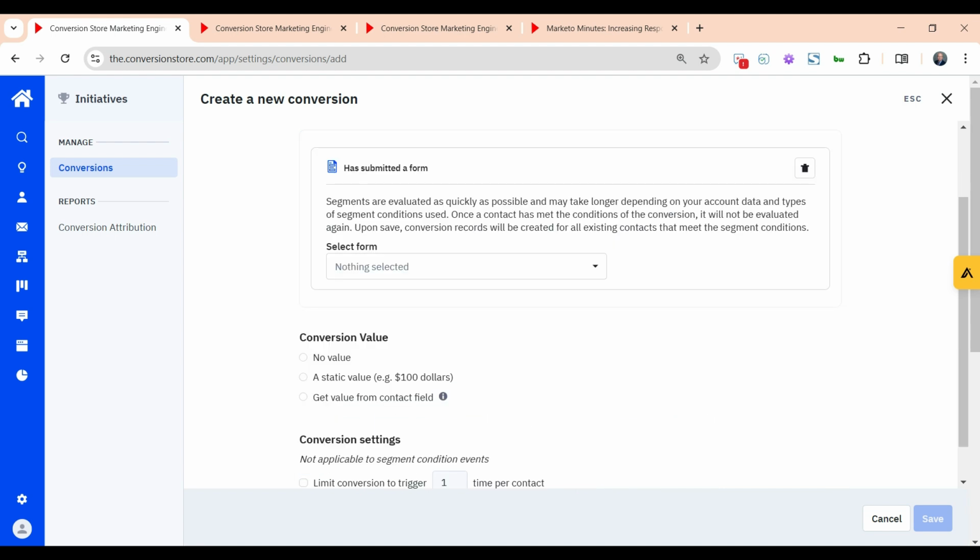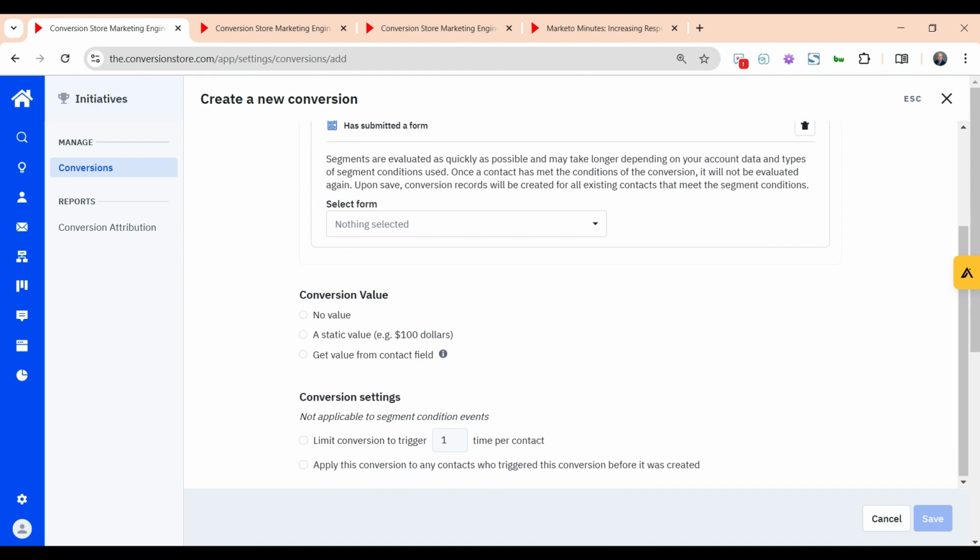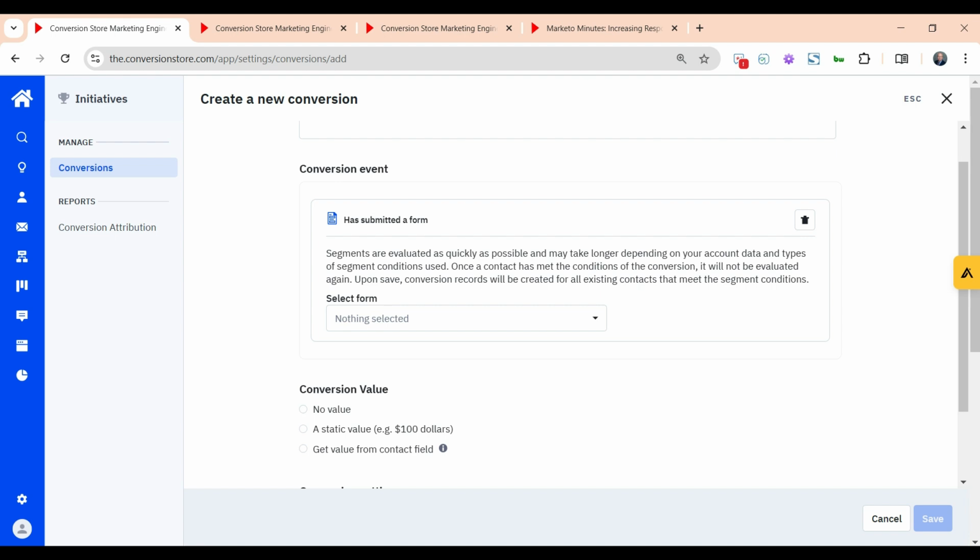So let me go into the form for a second here, and I can select all these different forms that I might have about my blog posts and submit a value. Or if I want to, I could use a contact field and then just update the value in that contact field and make that more of a dynamic piece. You're allowed to limit the number of triggers that go off on that touch point. And you could also apply this to all of the conversion data that you have historically in your contact activity log records, which is really valuable to be able to go back and set.